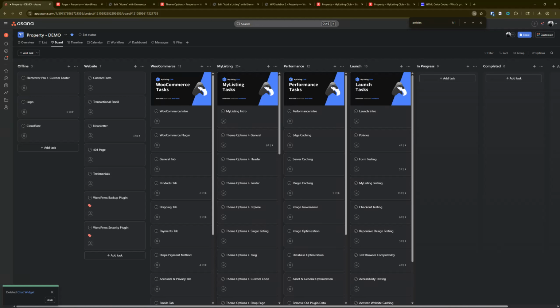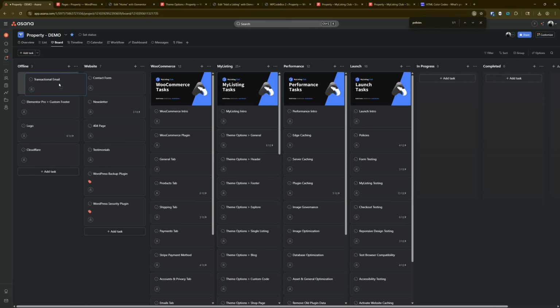Transactional email. What I do for these sites is I put in MailPoet, the free version of MailPoet. So I will take care of that offline. If you buy the starter site, you don't have to use MailPoet, but it works. I use it for all my sites because it works really great with WooCommerce. It's free. So it's going to allow you to send those emails that are like password changes, order notifications, all of that stuff. I use MailPoet for that. It's dead simple to set up. Okay. I will take care of that offline.